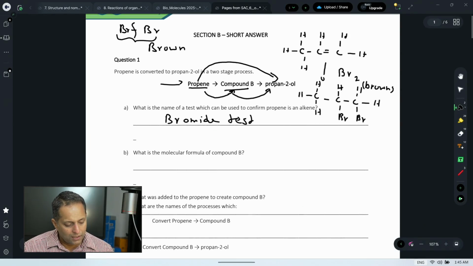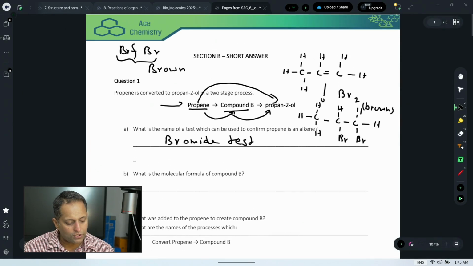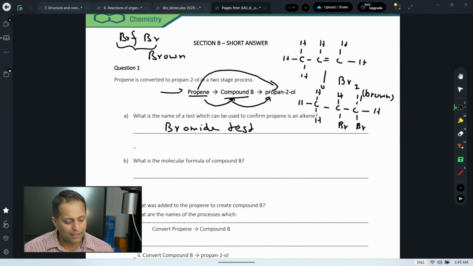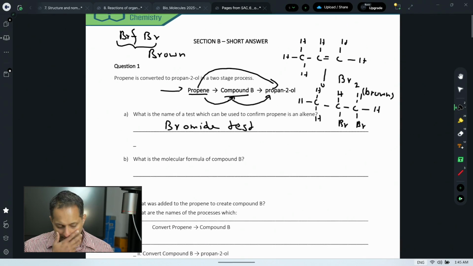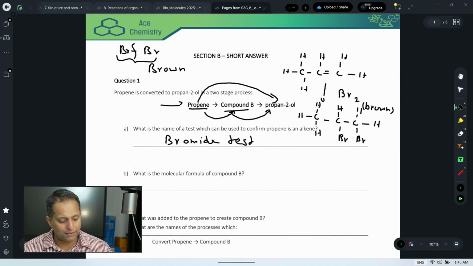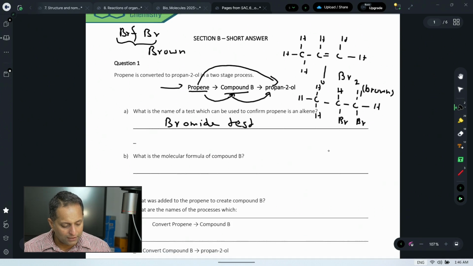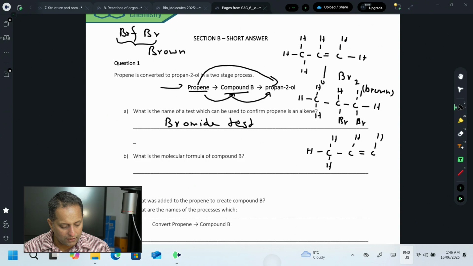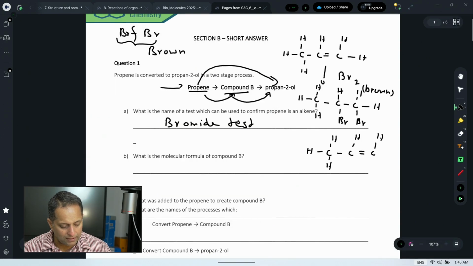Now, let me show you how to do this pathway within two steps. It's very easy. You are starting with propene. I'm not answering the question; I'm just giving you some extra information for you to know in future. It's not about answering the question here. So as you can see, this is propene.